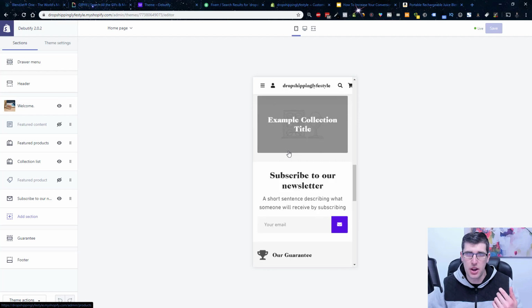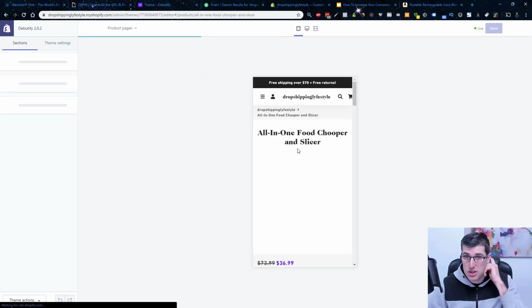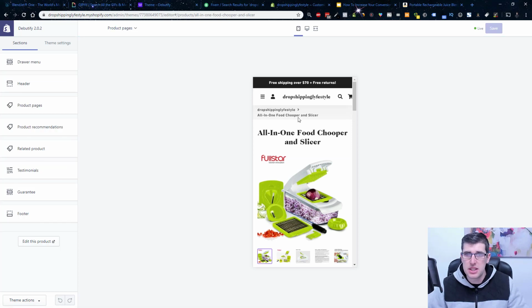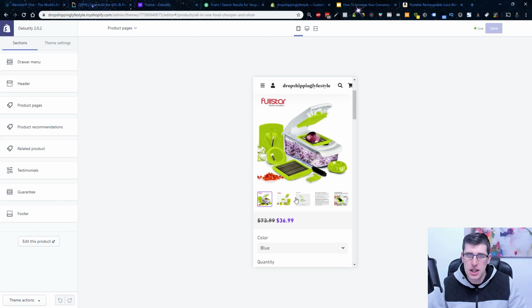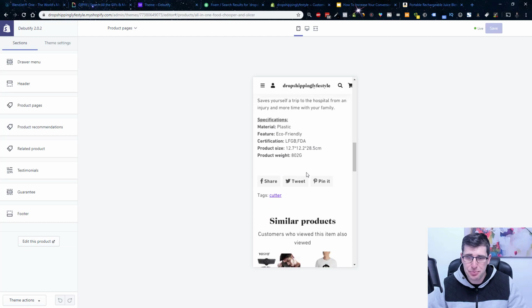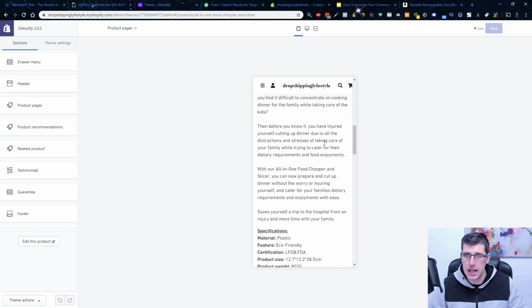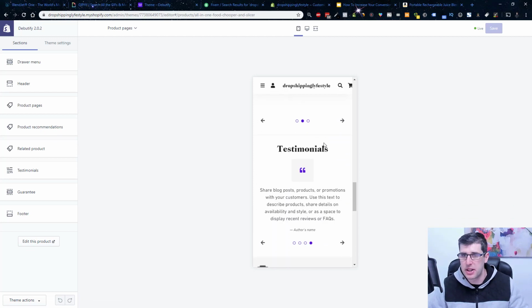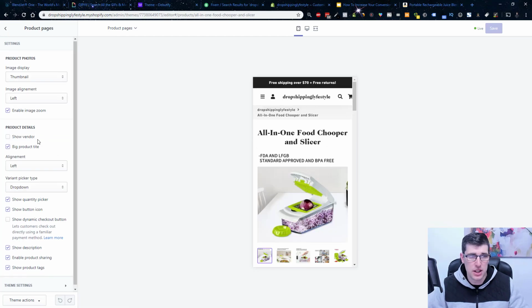But more importantly, if we have a look at an individual product page, we can see that it's really well optimized for it. The color scheme is just the default color scheme, so you can easily change that under the coloring. But you can see how it's really nicely optimized for mobile. Really, really well set out. And you can enable a lot of other features as well that I haven't enabled here. But straight out of the box, you pretty much have everything you need. Testimonials, your guarantees, your trust badges, and you can customize a lot more as you see fit.